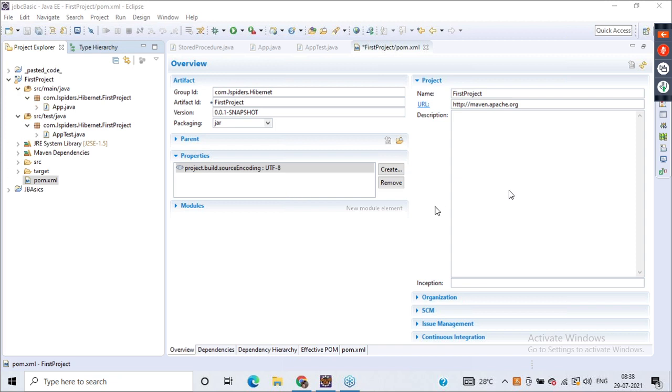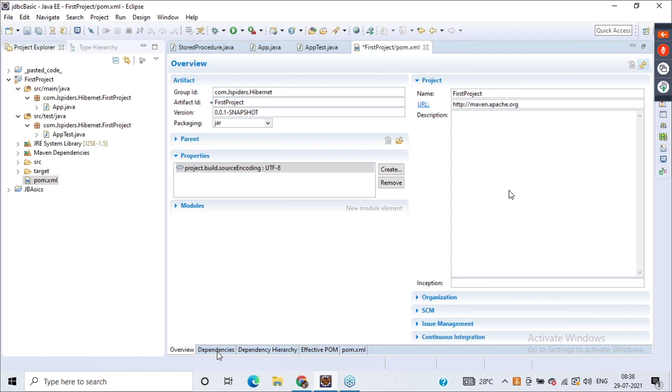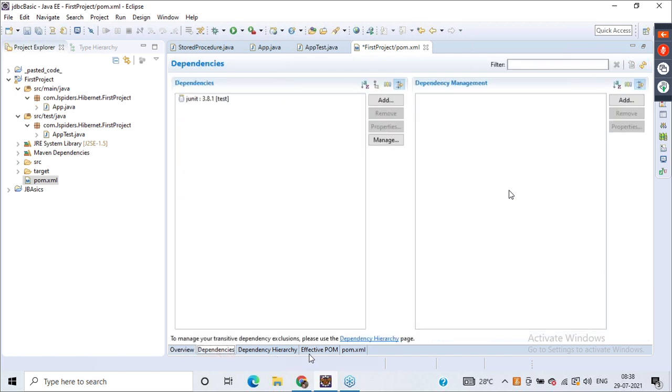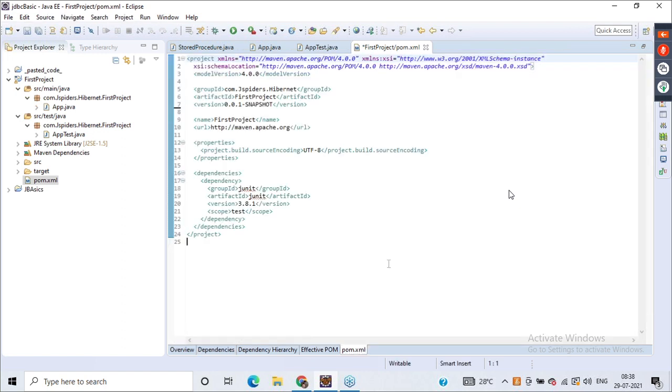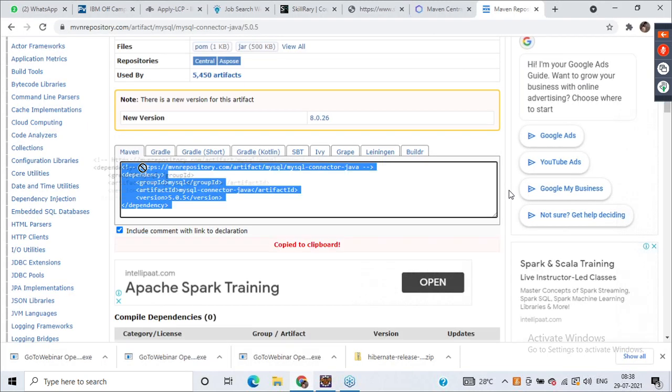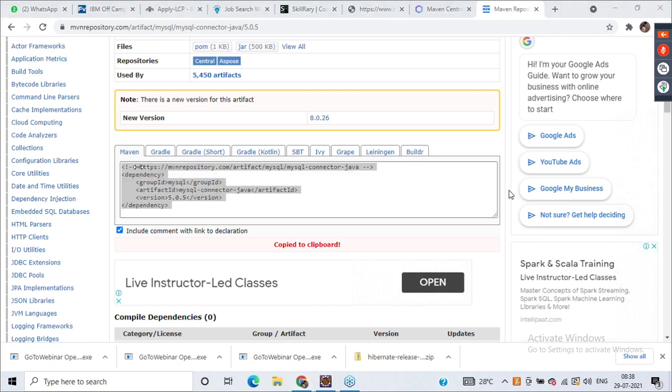Go down a little more. Open pom.xml. Don't click on dependency, click on pom.xml. Copy the dependency from Google and paste it here, inside the dependencies tag, before closing the dependencies tag. First copy this.